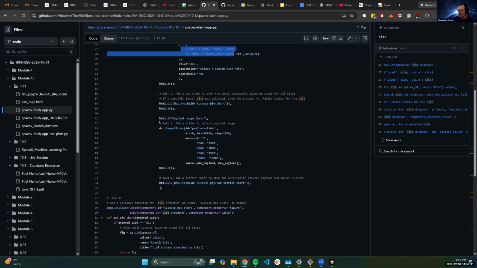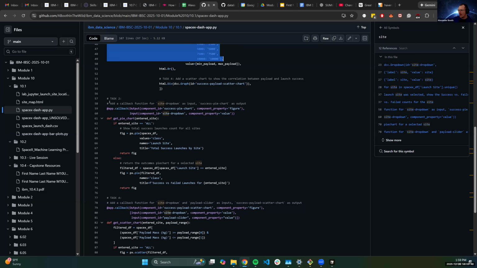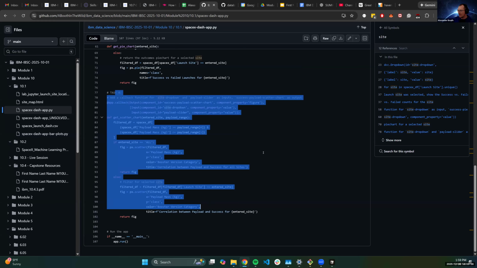We create our pie charts using a slider and stuff. And then we add in our callback function so we can interact with the pie charts, right? And then from there, we create a scatter chart for task number 4.